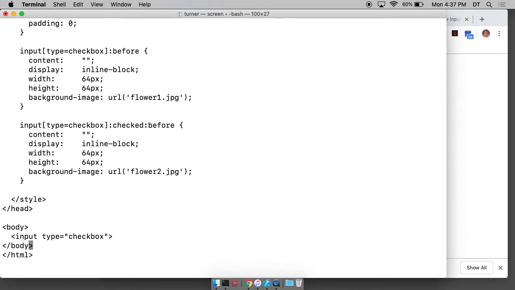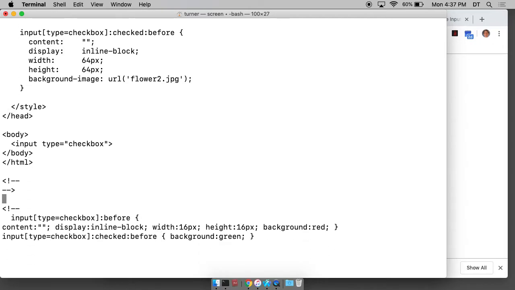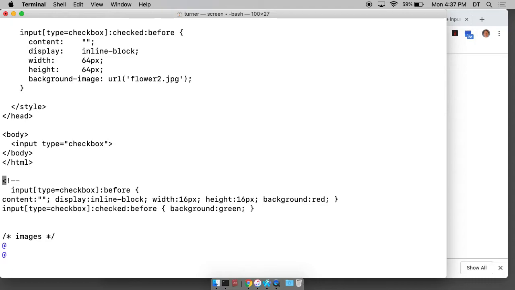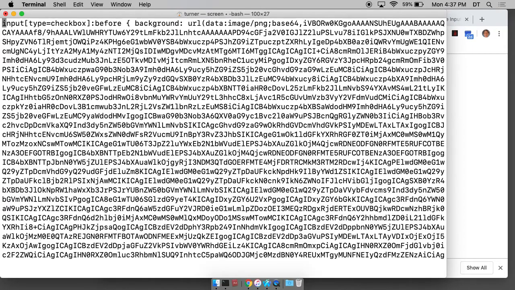And here's the other thing I wanted to show you, which I thought was pretty interesting. It's this syntax here that you can specify an image using this syntax.